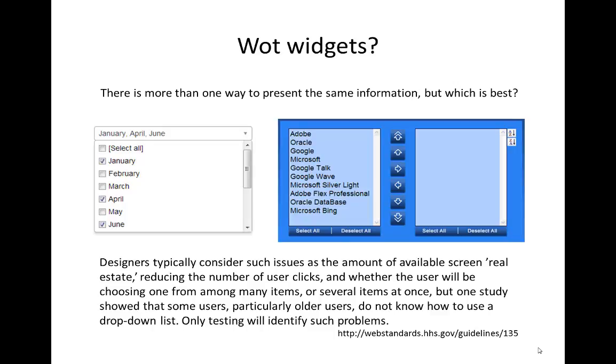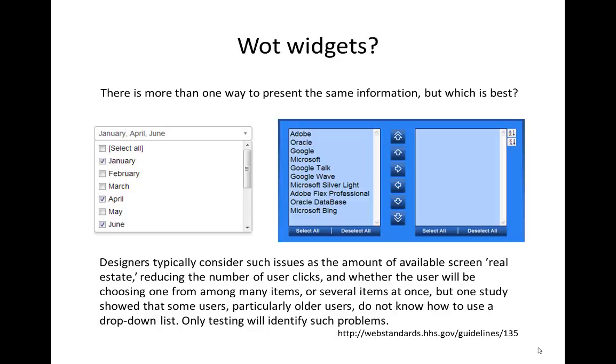So maybe if you had a huge number of items, you'd actually preferably have a search function to allow you to subset the items in the list from the start, and then maybe move them over into a box like this. Which one of these you do, I don't know, depends on how many items you've got, how it fits onto your screen. This obviously requires more screen space than this one.